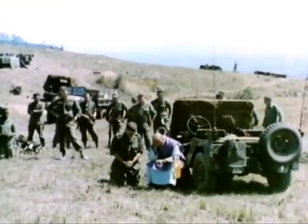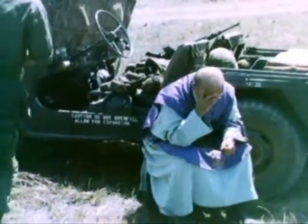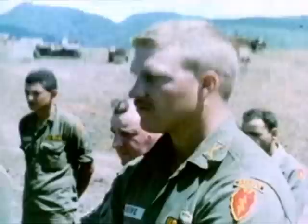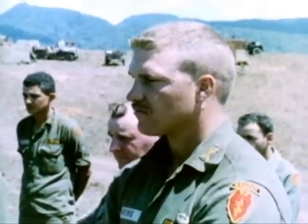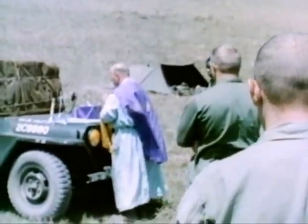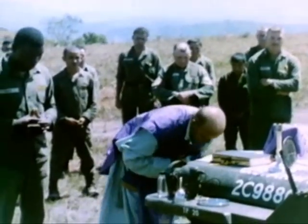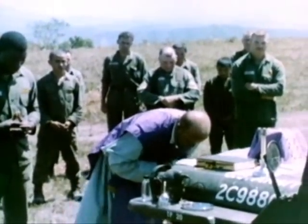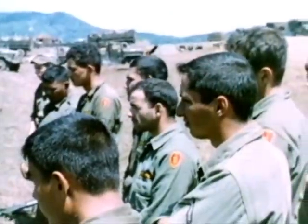On Sunday, 20 February 1966, a chaplain hears confessions of men of the 25th Infantry Division. They are gathered at a point along Route 19 between An Khe and Pleiku to attend Mass. The chaplain traveled by helicopter to reach the men. He is also visiting three other locations on this date, spending an hour at each location.